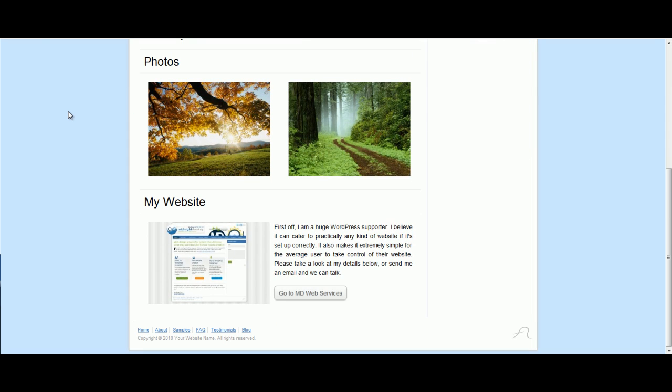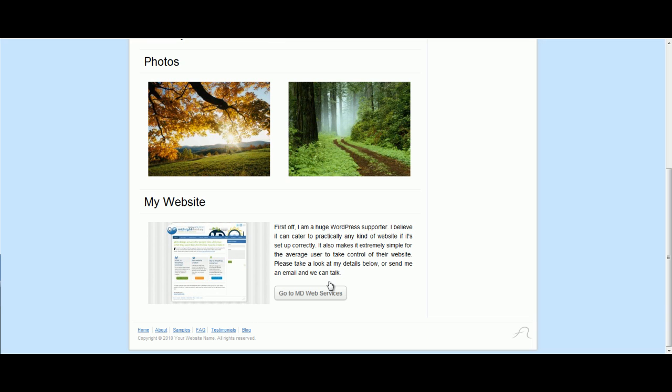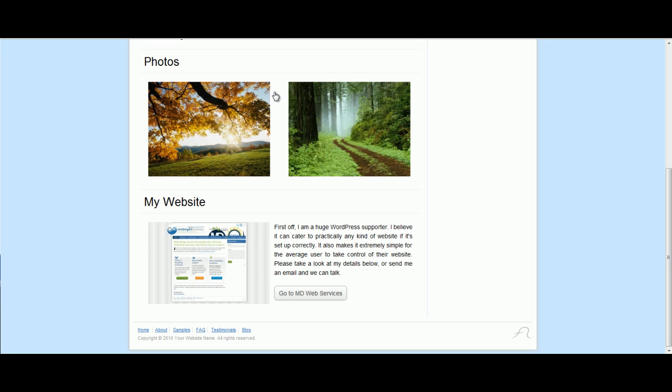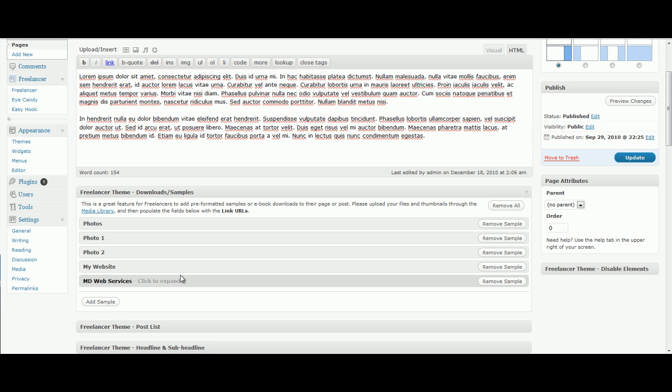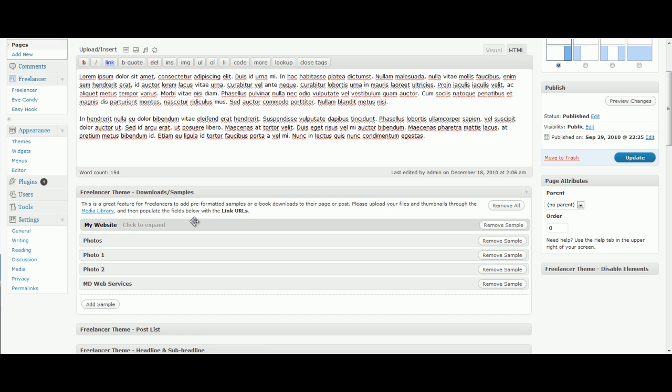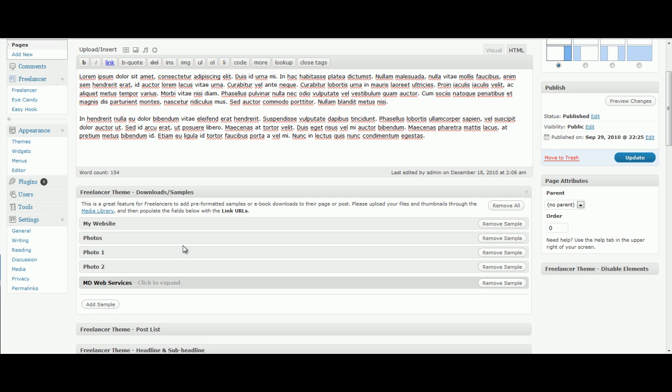And all of a sudden we have my website with an image, a nice little paragraph of text, and a nice little button. When I click the image, I go to my website. When I click the button, I go to my website. Very cool. So, one more thing that I think is worth showing is the fact that we can drag and drop and we can reorder things. So let's say I want to now show my website above my photos, since I am a web developer, not a photographer.